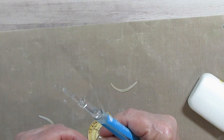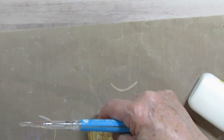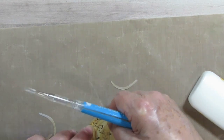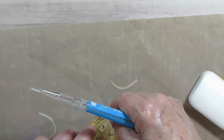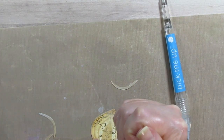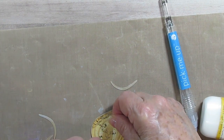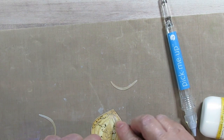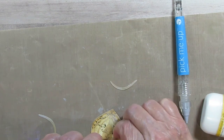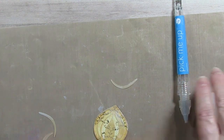So I've also already inked it before I die cut it because it was too impossible to do it the other way. Oh, and I thought this was this one, but suddenly it's too big. So is it this one? It is. Okay. Since I got it in my hand, I'm just gonna go ahead and put it over here. And even though it's vellum, I really haven't seen the glue in between. And again, I'm not worrying if it's all glued down, just as long as it stays together.